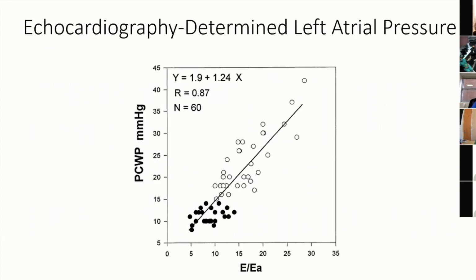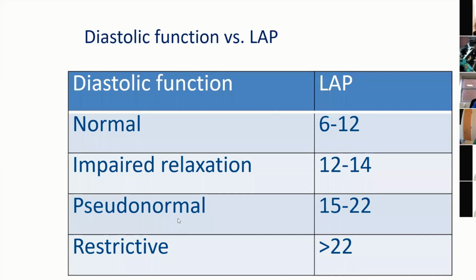And this has been demonstrated remarkably well in patients with heart failure and without, as well as with direct ventricular catheterization, as well as wedge pressures. But you can see here the E to E prime average correlated very well with the pulmonary capillary wedge pressure in patients. And you could basically say anyone who had an E to E prime of 15 or higher probably had elevated pulmonary capillary wedge pressure. And anyone who had an E to E prime of probably 9 or lower had a low pulmonary capillary wedge pressure. And you can extrapolate this out to these different groupings and say, based on normal, impaired relaxation, pseudonormal or restrictive, I can kind of guess roughly what my left atrial pressure or pulmonary artery occlusion pressure would be.